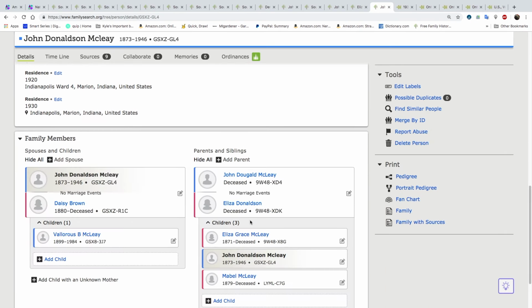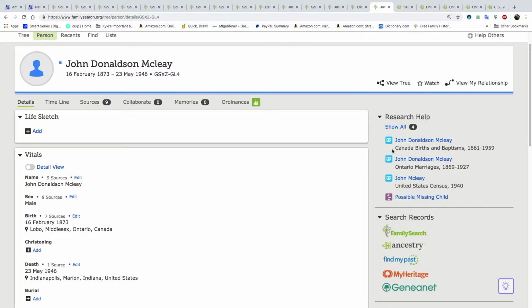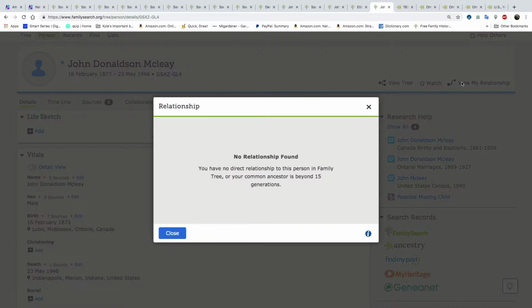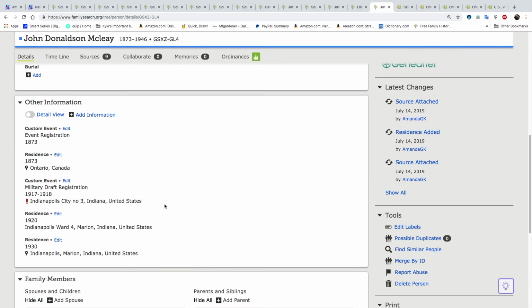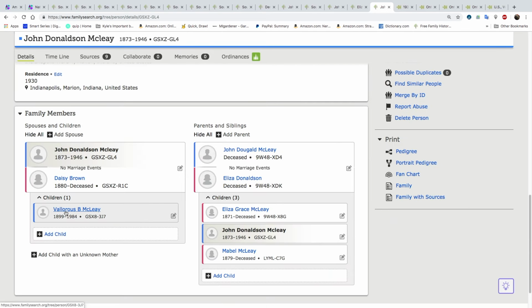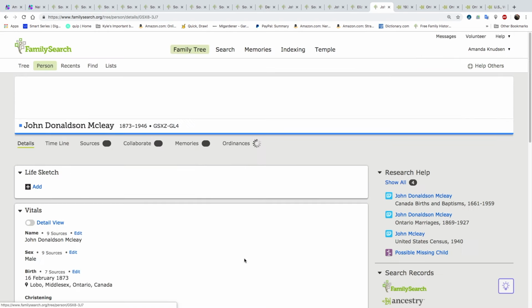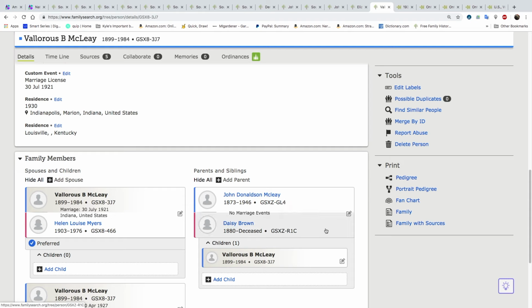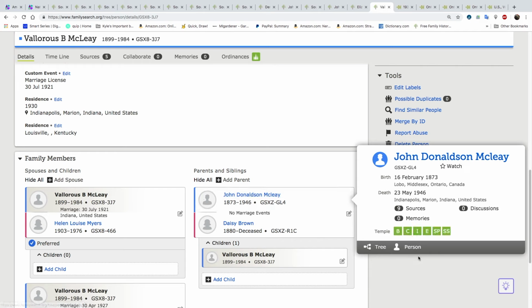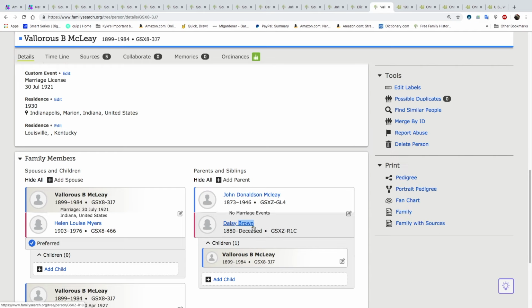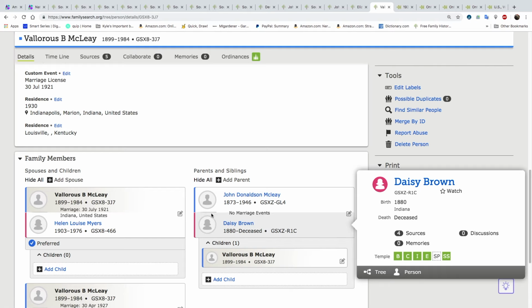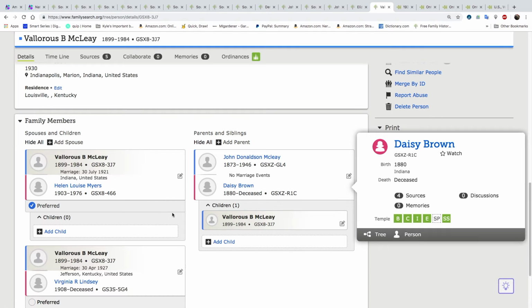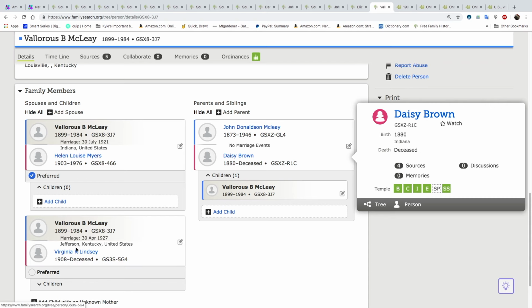So that's why, anytime I add somebody, I try to learn a little bit about them and just see if I can clean up any duplicates. And like I said, I am not related to them because we just got here snowballing from Valorius. But at least now I know, and I got the John Donaldson merged. So I feel better about that. Okay. So there's still more to sit and explore on them, to look for duplicates and whatever. And then it was Virginia.